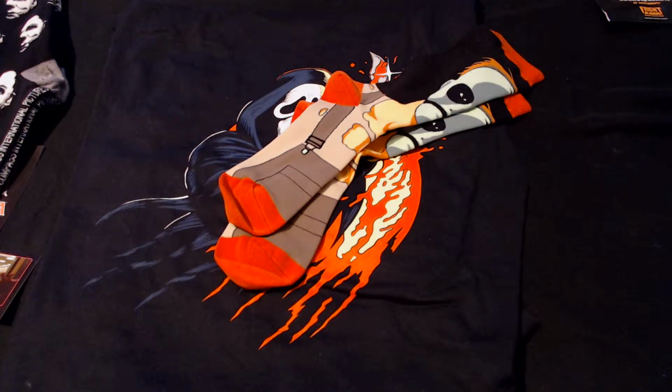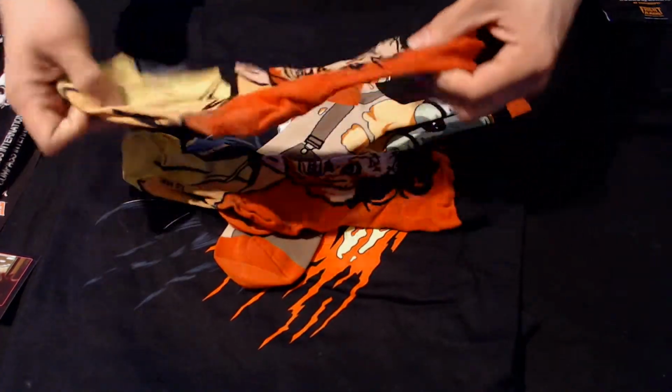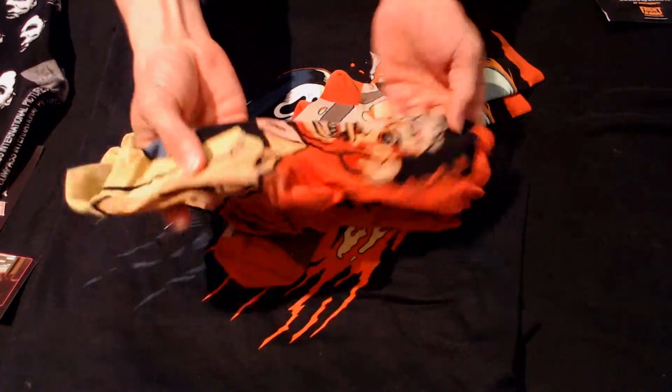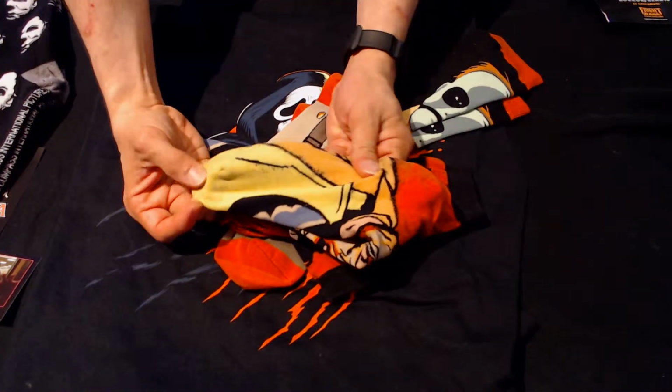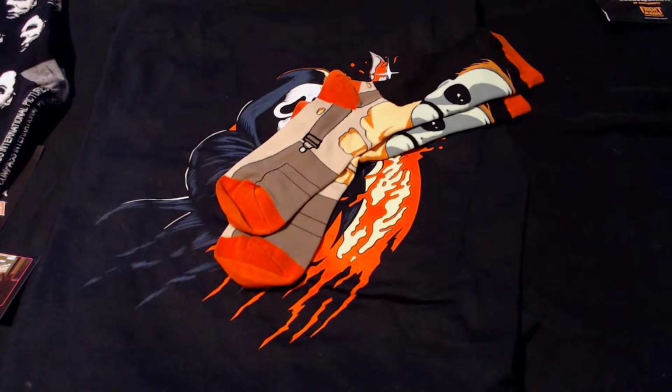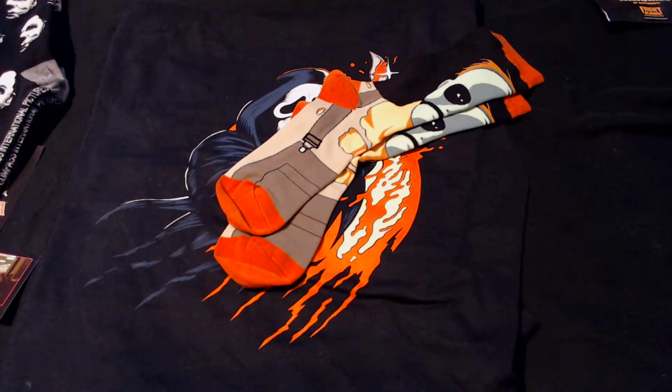Let's see here. These are my Leatherface socks that I've had for a while, and you can see it holds decently, but down toward the heel, the part that's actually in your shoe, you see how that gets a little dull, but the quality holds up pretty well. I use my gear pretty heavily, so I usually rip right through socks in six months. I think I've had the Leatherface ones since last summer, and they're still going, so that's a pretty big indicator of quality, at least for me.